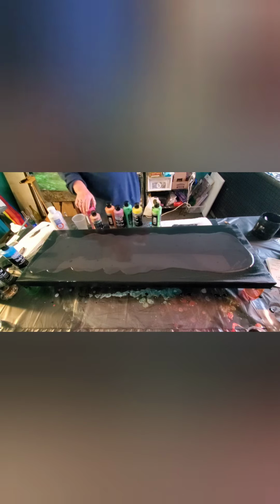And back to Aztec Gold. Whoop. Probably shouldn't have, but I think it'll be okay. And then Rose Gold. All right. This is where I'm going to begin.